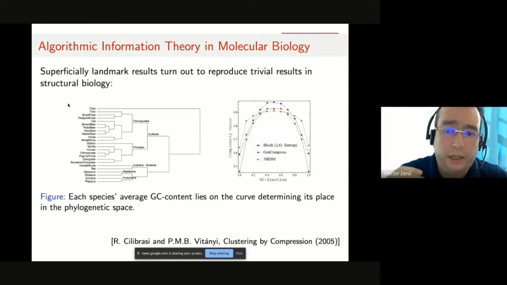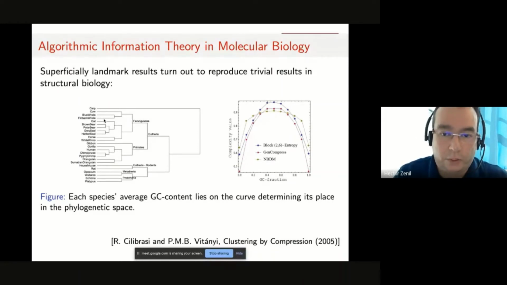basically fooling ourselves. This is an example of a paper by Cilibrasi and Vitányi, which, by the way, back then I think had some purpose and did some good for the field. Because basically what it's telling is, okay, if you use a lossless compression algorithm, you can come up with something that makes sense and conforms to the expectation of the theory, even if that theory is mostly Shannon entropy, not really algorithmic complexity. So what this paper did was apply compression to full genomes and then look at the compression ratio. And what they found is that they could reconstruct a phylogenetic tree that would relate every two species known to be related to each other by just looking at the compression rate.